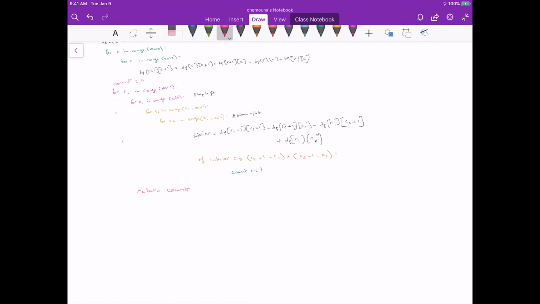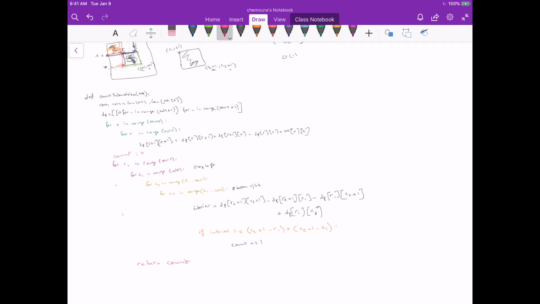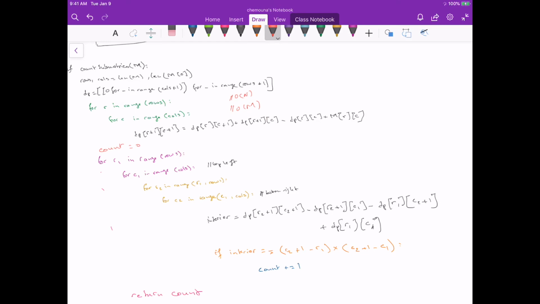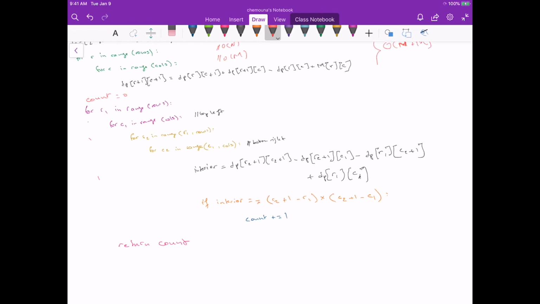Okay, so that's pretty much it for this solution. If you want to take a look at the time complexity here, we have O of n if n is the number of rows, O of m if m is the number of columns. So the prefix sum calculation is O of m times n. Now here we are doing an O of n and O of m for the top left corner loop, and similarly for the bottom right.